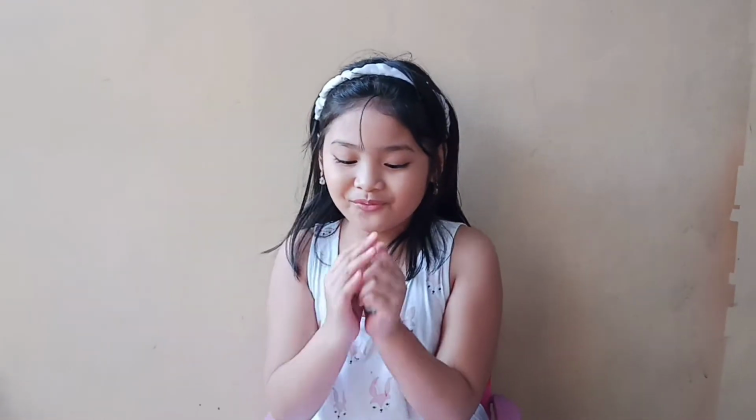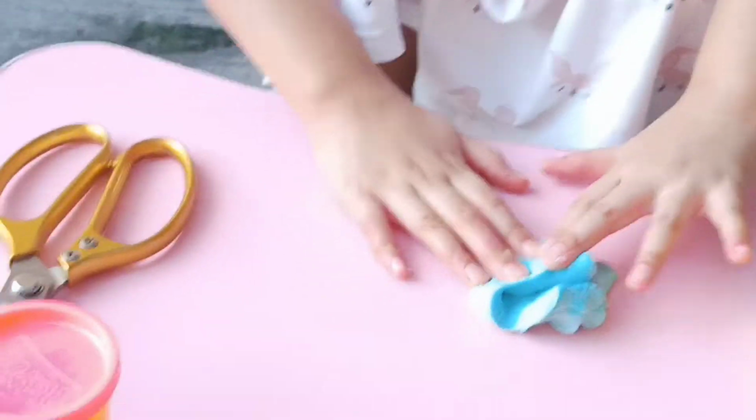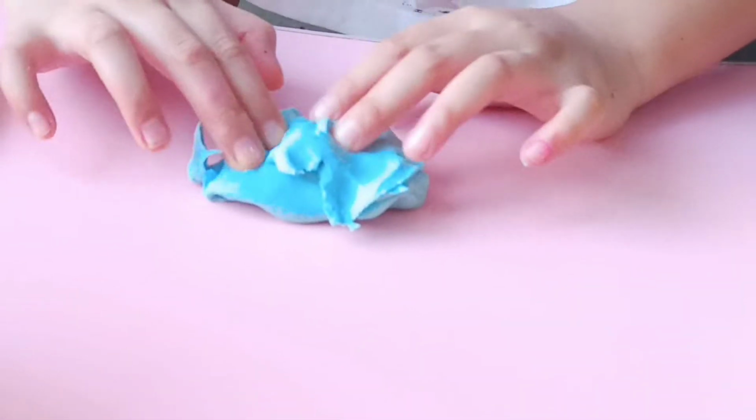Oh, this is so cool. And I'm totally not gonna mix it because I already like the color. Wow. Guys, look inside. It's so squishy. It's also like a squishy. And it's so soft. Please buy Play-Doh because it's so soft. It's like a massage and like a pillow, but softer. Oh my god. It's like slime, but really ripply to stretch, but I like it.